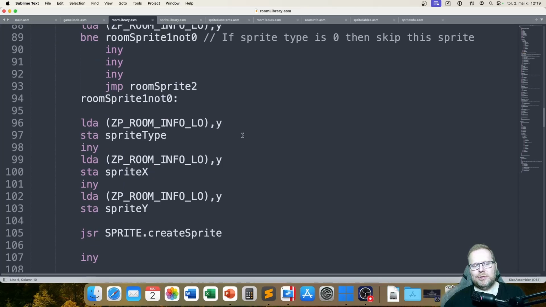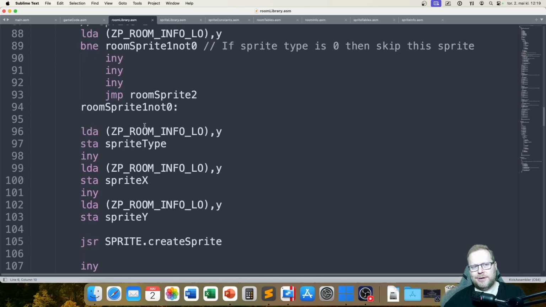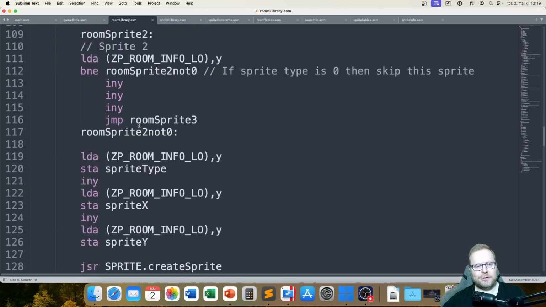And when we're doing this kind of stuff, it's really important that we program as effectively as possible, because like I said, we want the room loading to go fast. So I can't have a super slow routine for creating sprites here if I'm going to create 3 sprites, because that means that it's going to take a long time to load a new room. So that's also something to keep in mind, of course.